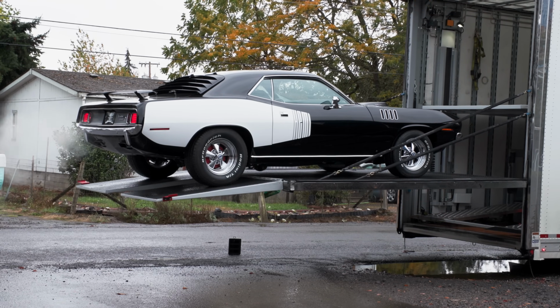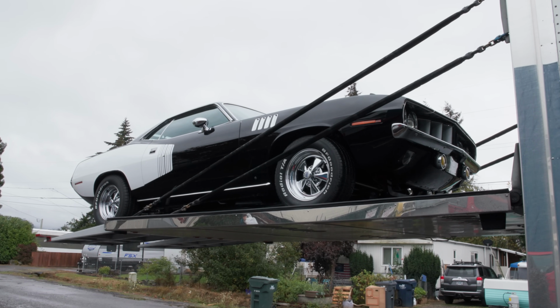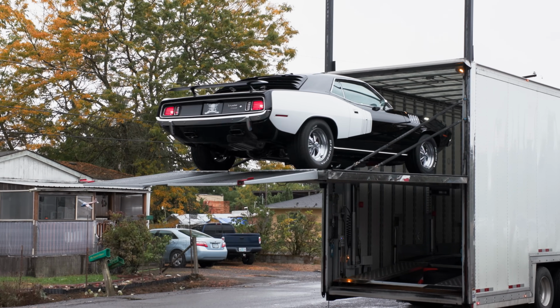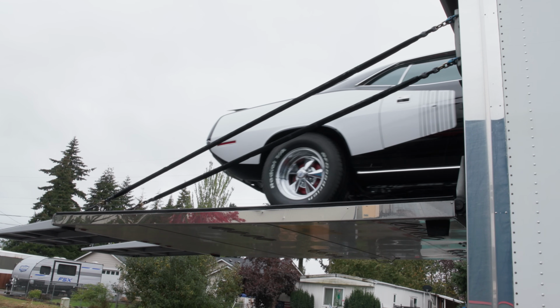But looking at it down the road, Walter P. Chrysler would say, wow, that looks like a car we built. And the most important thing to me of all of it, I think at the end of the day, is being blessed enough to make the kind of money I'm making right now. It's sick. I just got my tax return for 2022 and it's like, what the heck is going on there? Now, obviously I say that stuff so you guys can laugh, but if you put that out there, then they're gonna say that's what Mark's about. And it's not what I'm about. I'm kidding about that. No, I like the money.